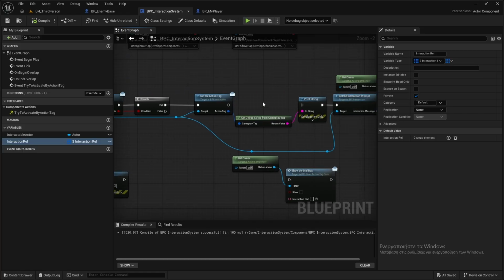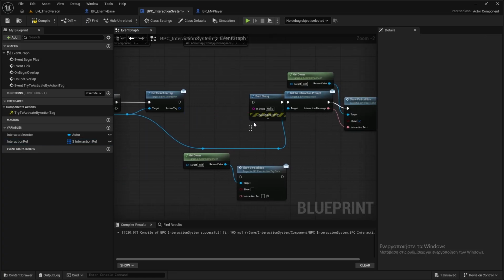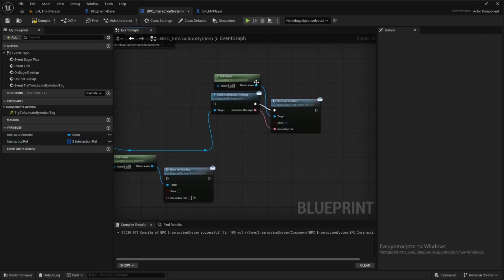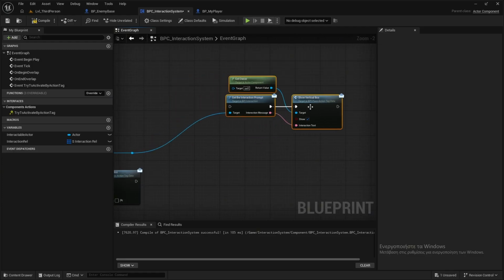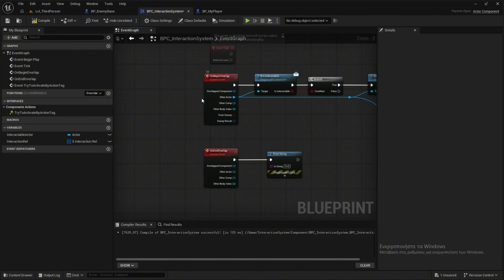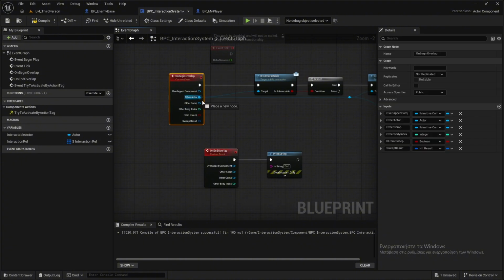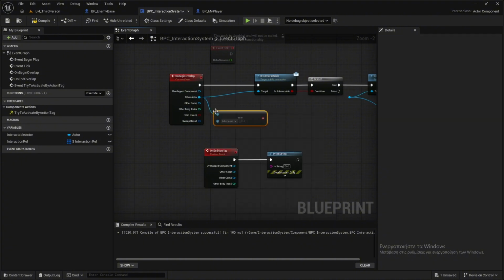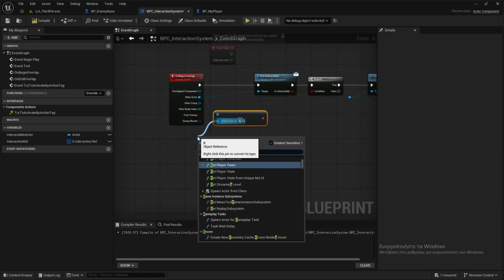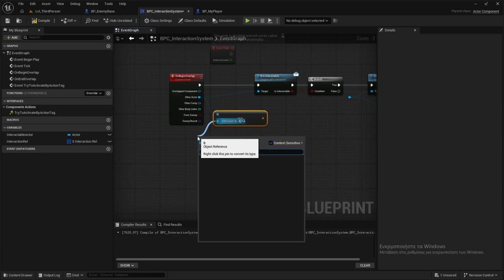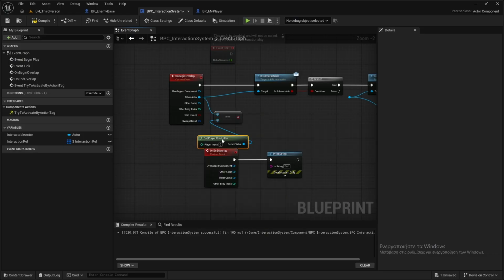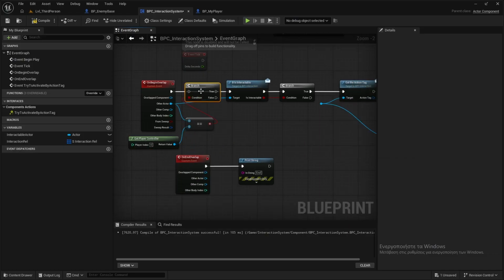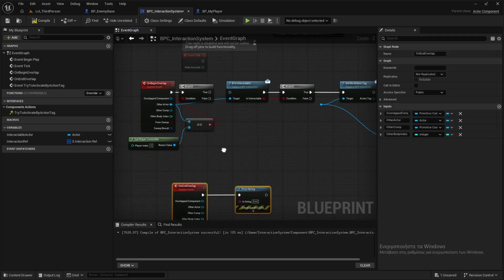So now I can delete this and the print string, and check if the other actor is equal to get player controller, and I should probably do player character as well.